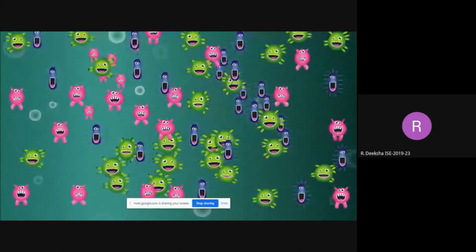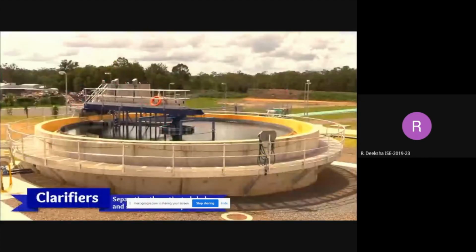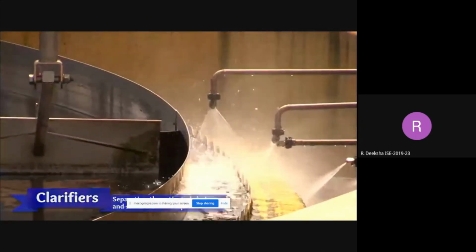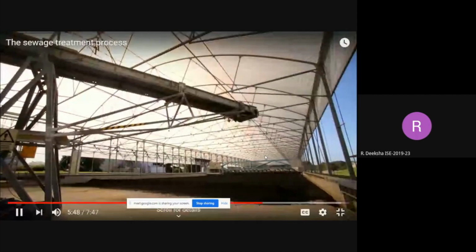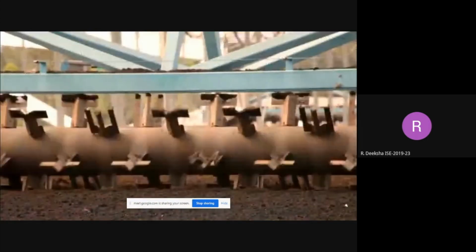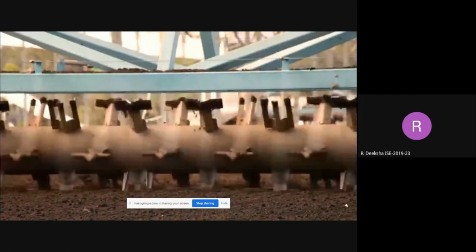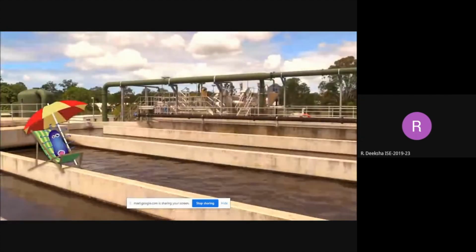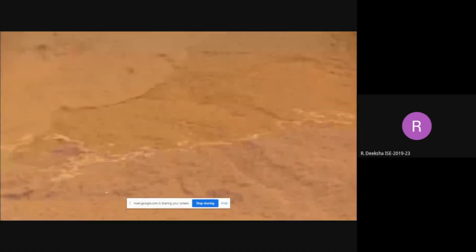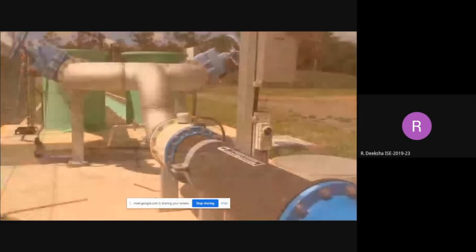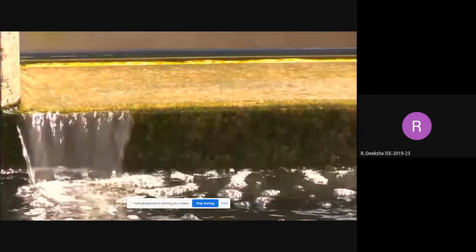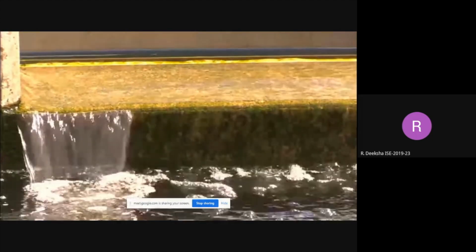When the nutrients have all been gobbled up, it's time to move the sewage onto special clarifiers that separate the solids from the water in the sewage. The solids are called sludge or biosolids. We drain them out, dry them out and send them off to help fertilise crops for animal food. Some of the friendly bacteria that are left get a little break, but then get sent straight back to work in the bioreactors for more gobbling. And the remaining water is our treated sewage. It's now called effluent and it gets sent on to be cleaned and filtered again.